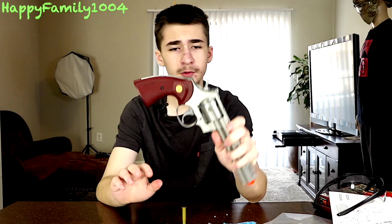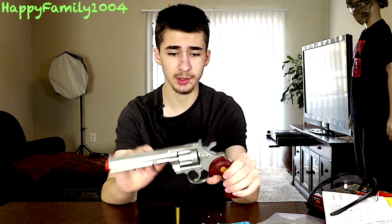For any of you wondering, I'm pretty sure the real revolver is single and double action, but I think this is just single. If you try to use it like a double action gun and just pull the trigger, the cylinder will rotate, but it won't actually shoot. It doesn't cock the hammer and shoot it. It can only be shot in single action, which is cocking it manually and pulling the trigger like that.